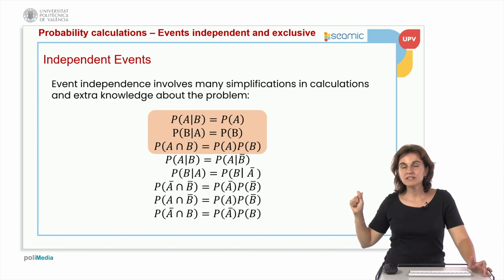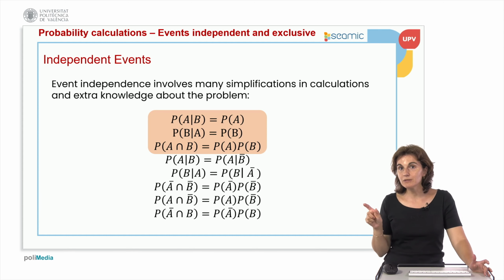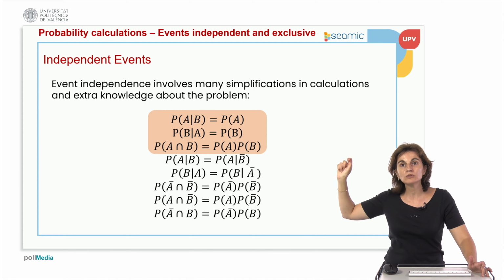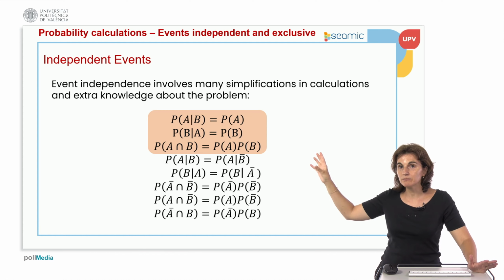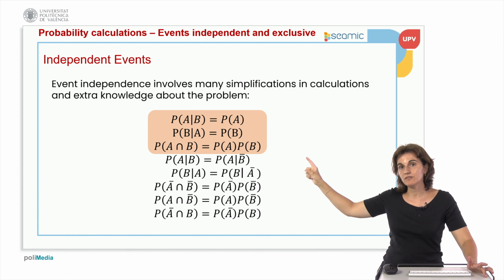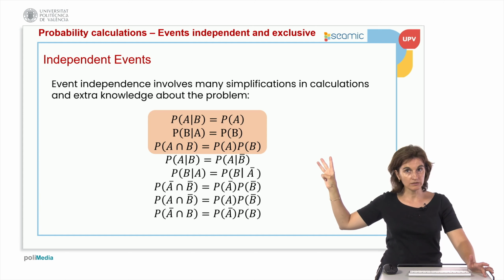And as you remember, there is another case, when events are not independent, when you can compute the joint probability, the intersection, as some expression combining the conditional probability of A given B times the probability of B. So it's very important to be aware that this third line, the multiplication rule, will change depending on whether events are independent or not. And these three rules are the most basic ones.